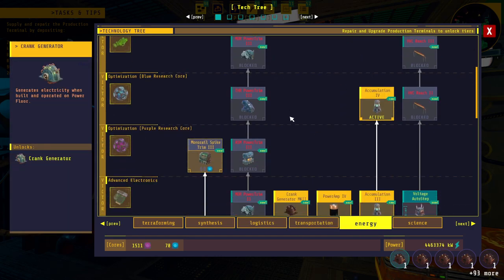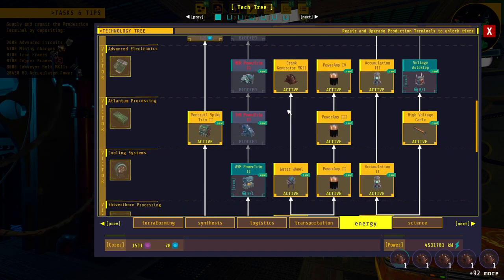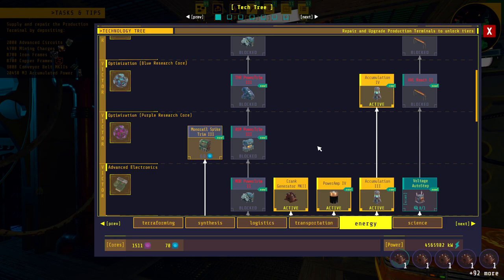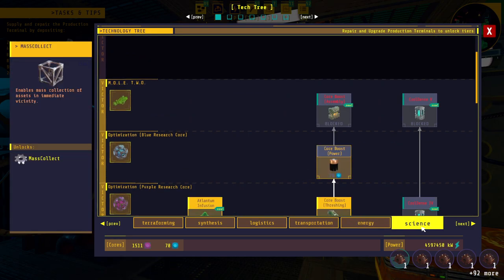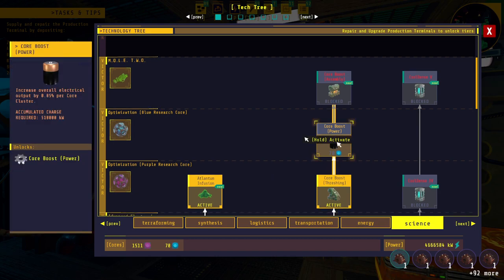Energy, is there anything in here I need? And then I can afford. And I have found that I can research. And nothing in here because this is all blocked. What's this core boost? Sure.